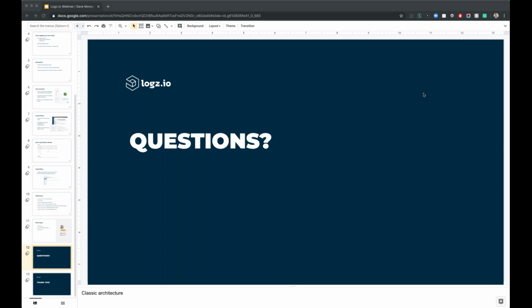Question number 5, when should I use a sub-account? What are the typical cases and examples for creating a sub-account? Again, I think I covered this specifically, but just to reiterate, some of the typical use cases we see for sub-accounts are breaking down your log data by environment, by development team, by application, by service.